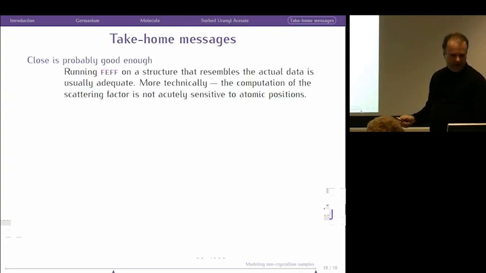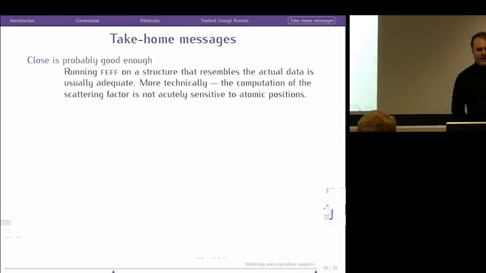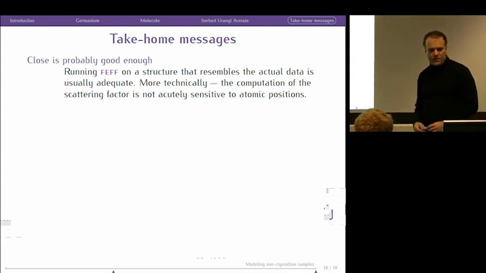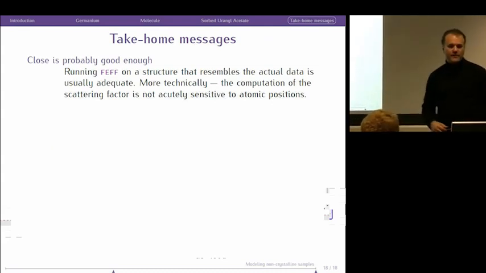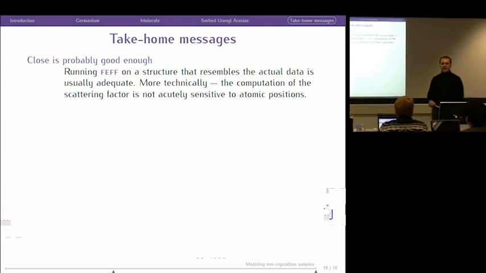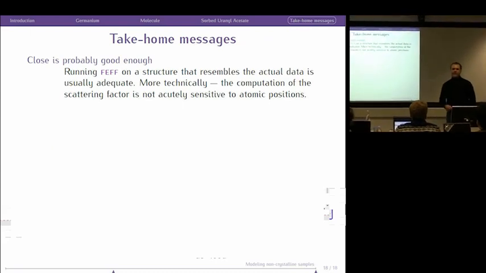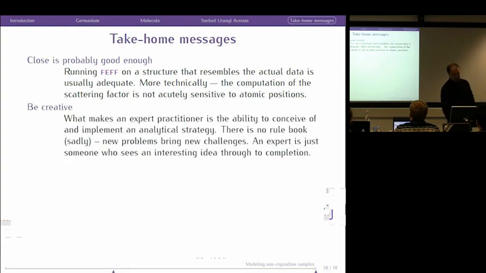So, the end result. What I want you to take away from this short little talk is close is good enough. To get started with Feff, you need to run Feff on something that is sufficiently close to what you expect to find in your sample, but it doesn't have to be perfect. In fact, if you already knew what your sample consisted of, you probably wouldn't be doing research on it. So this is the state we all find ourselves in, and we have to get started.